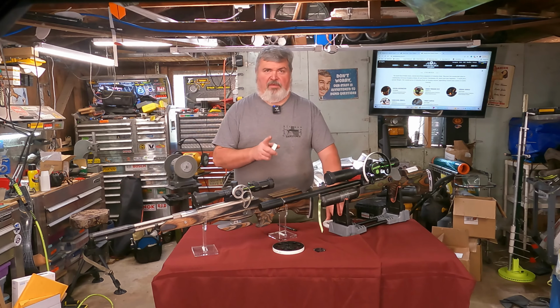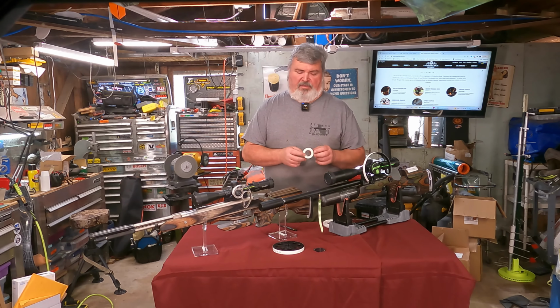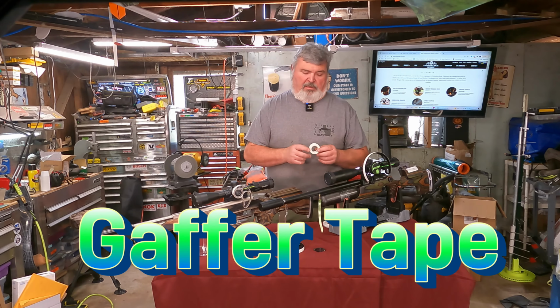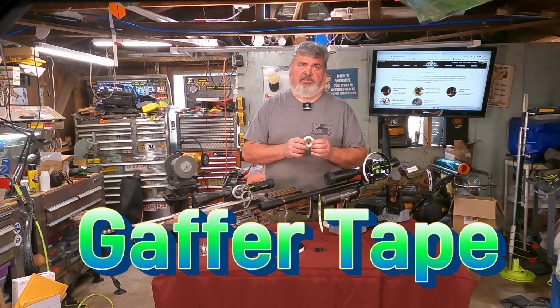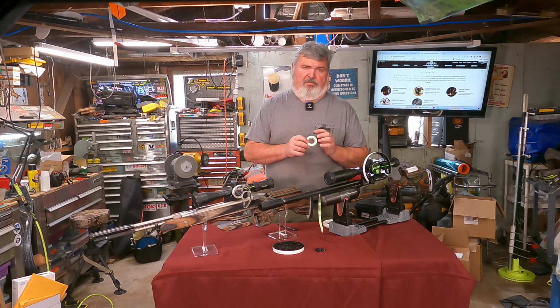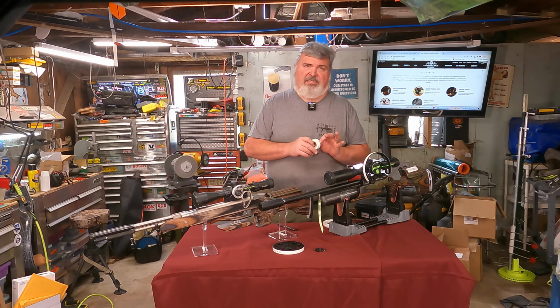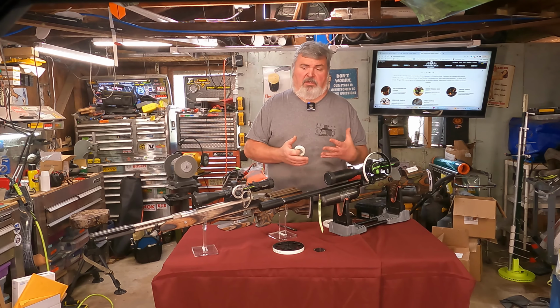Hey everybody, one more thing on Parallax wheels before you go. I have found that using gaffer tape, and some are going to ask, what the heck is gaffer tape? Gaffer is used by gaffers. Gaffers are electricians and sound guys on theater sets and movie sets, and they use this tape to get wires stuck down to the floor really good so they don't create a trip hazard. The important thing about this tape is the adhesive releases super clean, so it doesn't build up a bunch of gum and gook on your wheel.